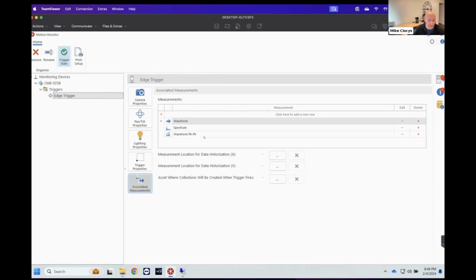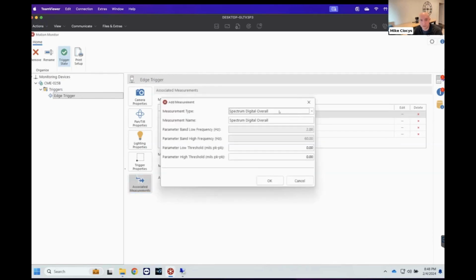You are by no means limited to that. You can come in here, you can click, I want to say, maybe I want to put some parameter bands. And so maybe you want something looking at a 1x speed, maybe like a 50 hertz motor. Maybe you want something between 48 and 52, and maybe this is a motor 1x.